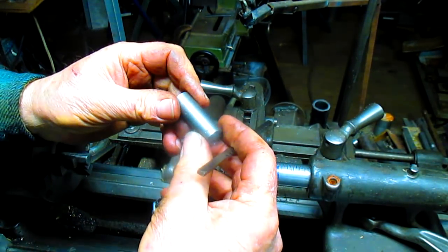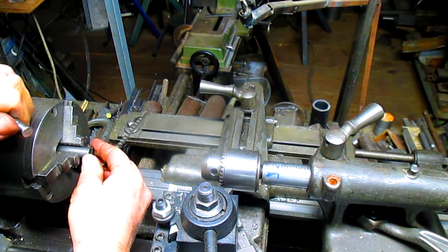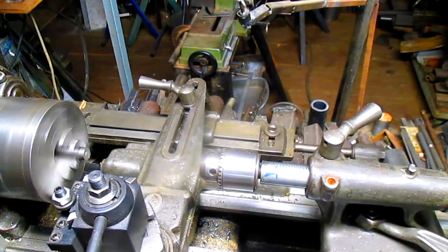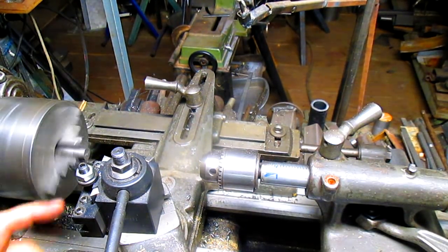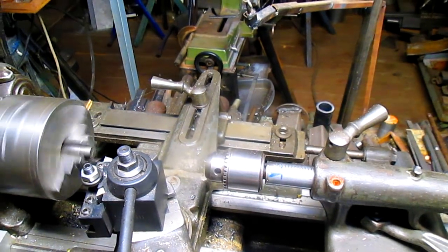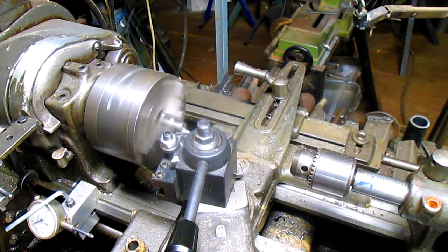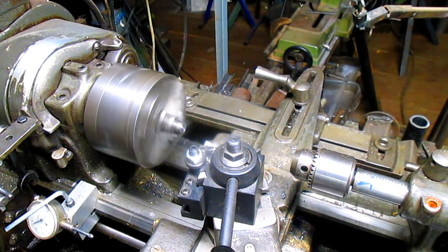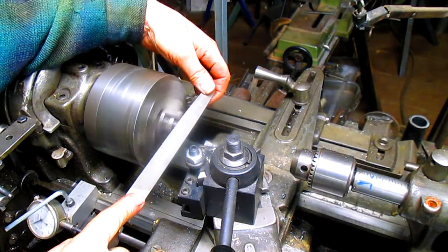So we're just starting with a little piece of cold roll here, and we'll just face it off real quick, and go from there. And I'll need a little more angle. There we go. Let's get you more centered. There we go. And that should pretty much do what we need to do. Round off that edge just a little bit.